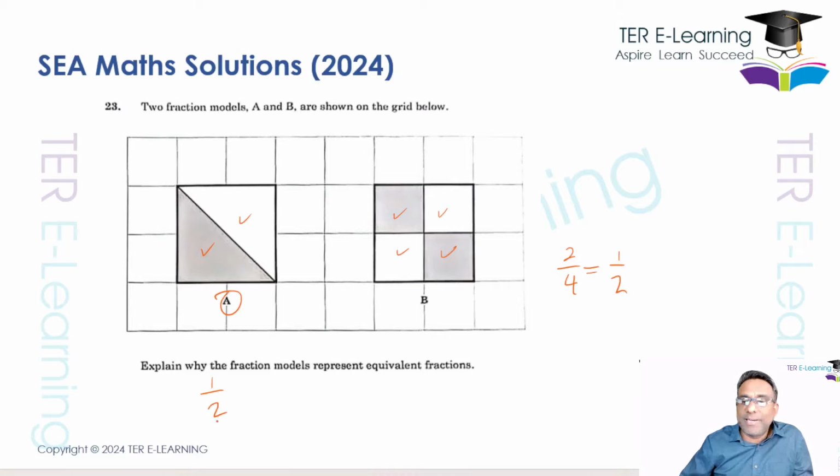So you can explain this in words, or we can use fractions like this. So the first diagram, it's 1 part out of 2 that is shaded. In the second diagram, you have 2 parts out of 4, right? Which is actually half the shape, right?